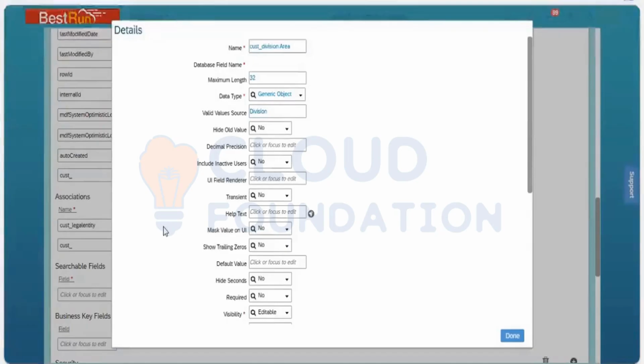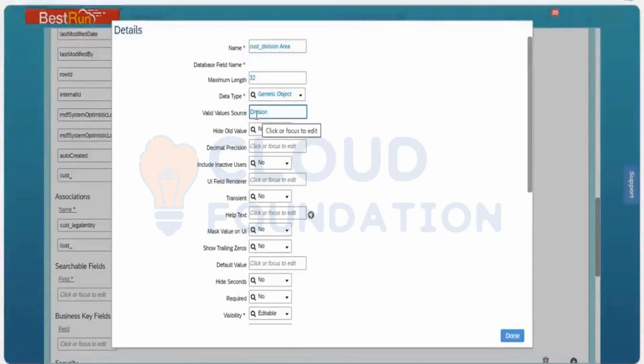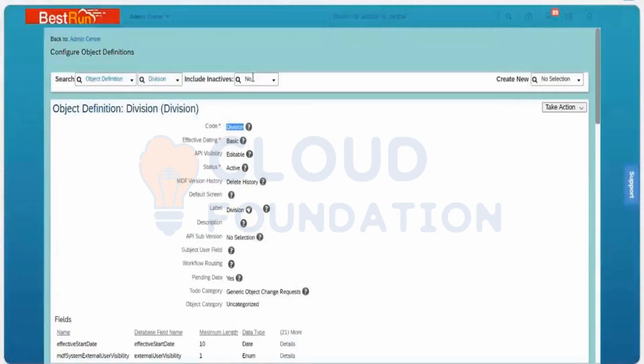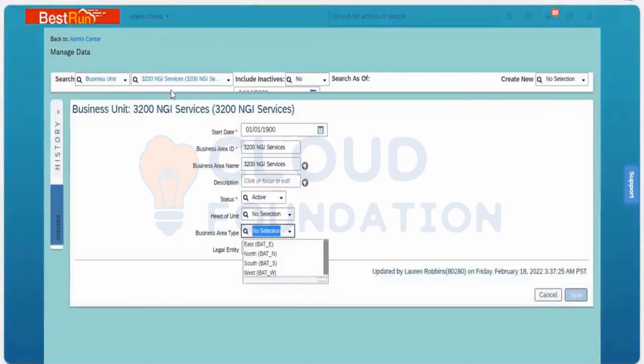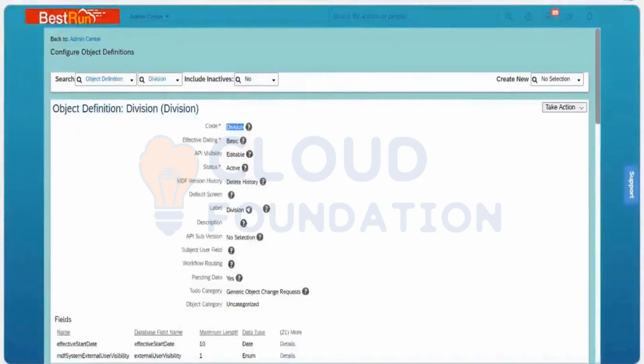But I want it to take the generic object, and for that generic object, which object code I need to take for the division. When I take it for the division, what will happen? Whatever is the division in the managed data, whatever records we have created, those values will start populating.